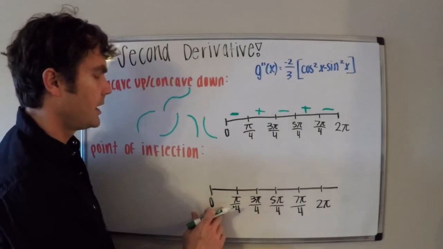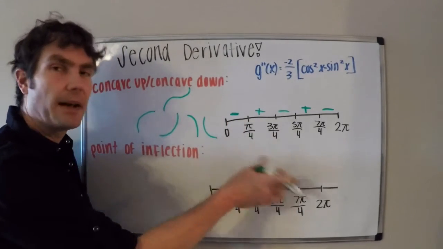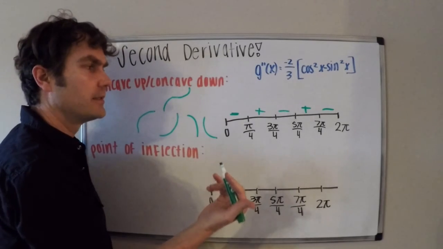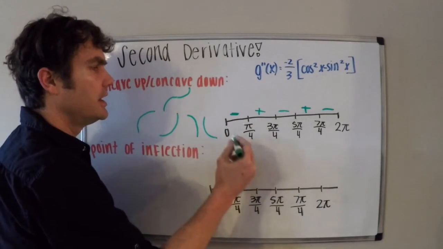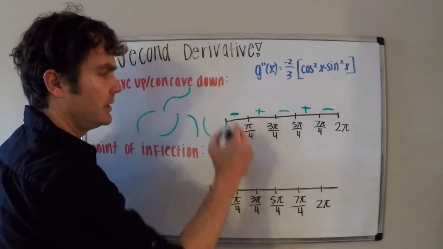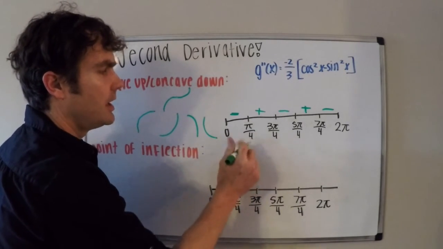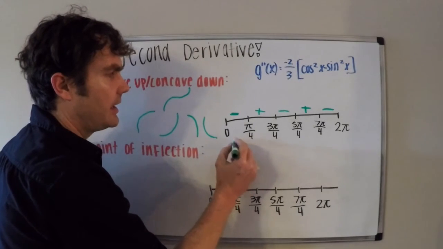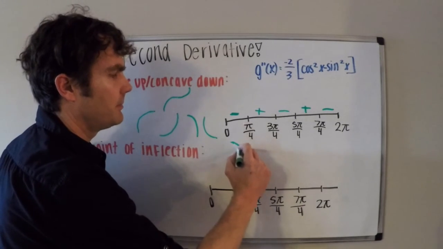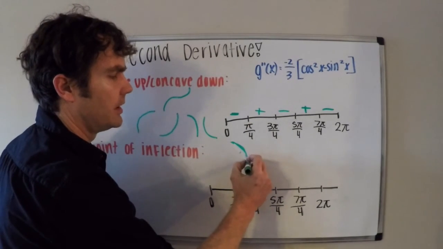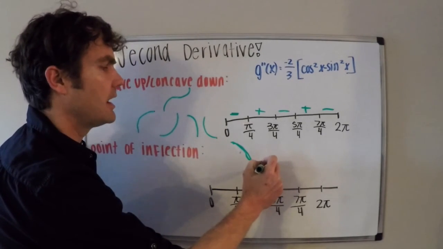Now here, and so that'll show your concavity. So again, looking back at our previous lesson, we can determine the slope increasing or decreasing, but then we can also figure out the concavity. So say, I think I remember the function before, it was decreasing from 0 to pi over 2. So it's going down and it's concave down from 0 to pi over 4, but then after pi over 4, the function is still going down, but it's not going down as fast. It's now concave up.